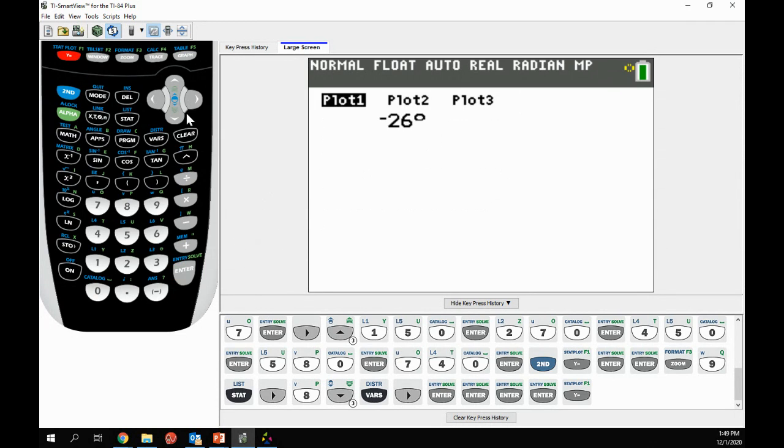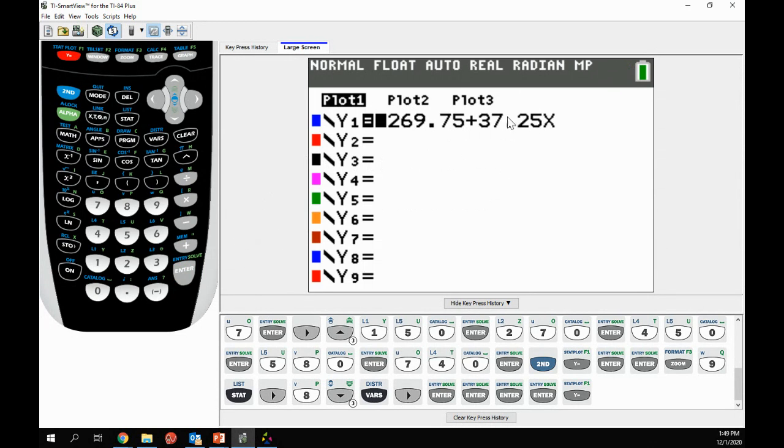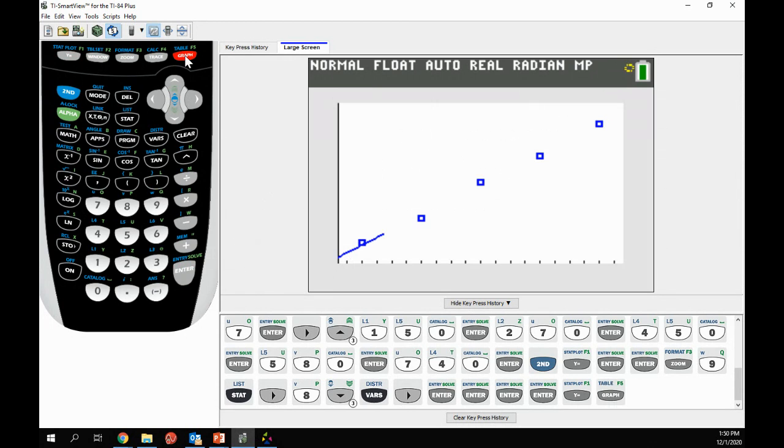If you go to y equals, it's already in there for us. It's already programmed in. So when we go to graph, there. I did it backwards. I did the regression first, and then I went to the scatter plot and made that line.